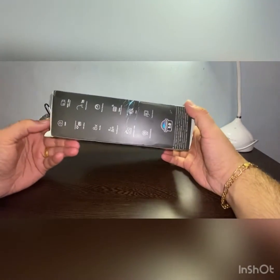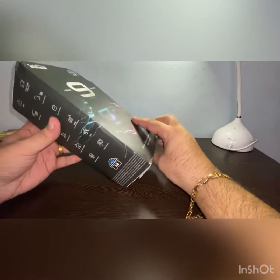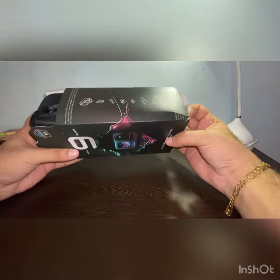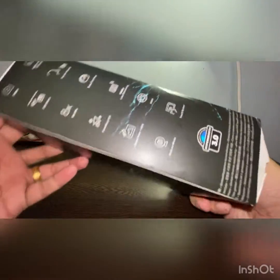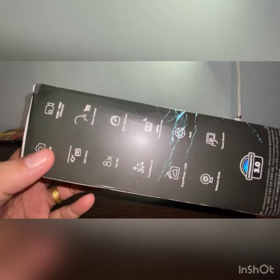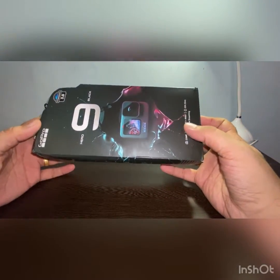So this is the new camera we have bought which is the GoPro Hero 9 Black, and this is one which we have bought for our car for all the drives that we do so that we will have new videos for you. This camera has a 20 megapixel sensor which can record videos in 5K 30fps, which is really amazing, and it is 100% waterproof up to 33 feet, so you can use it wherever you want.